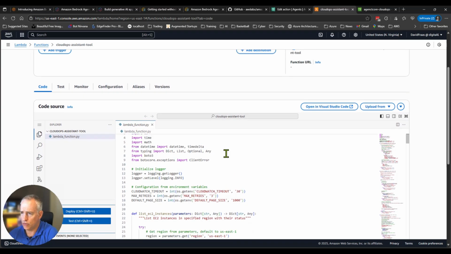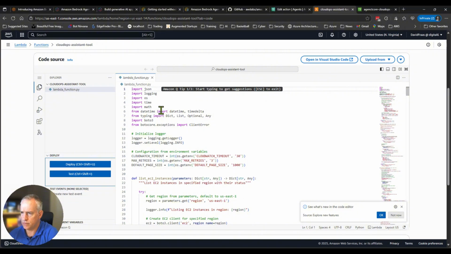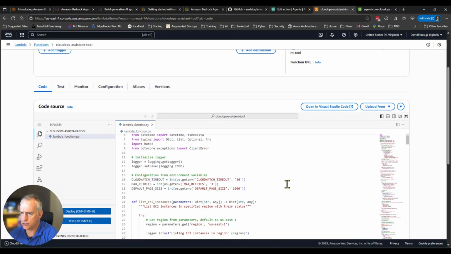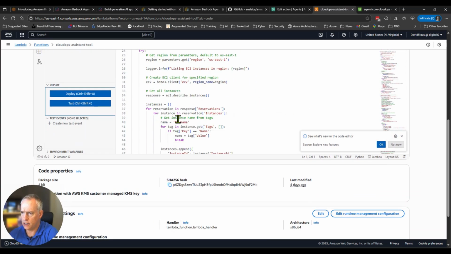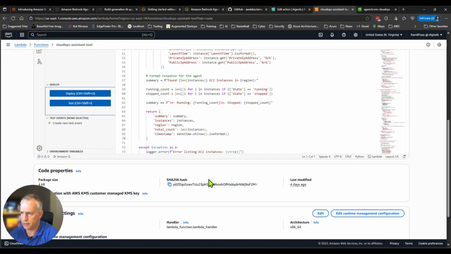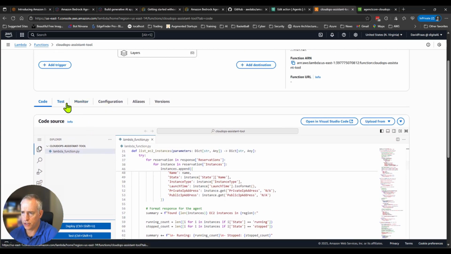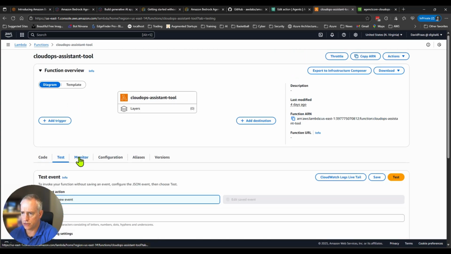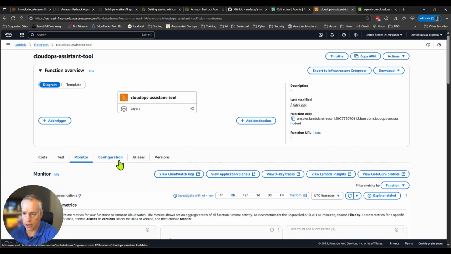But basically, usual stuff that we're adding in here with the Boto3 and so on. But this kind of tells you what needs to be done, and I'll go into a little bit more detail in a second. But I just want to show you this is the Lambda function. This is how it works, and of course, all the testing and monitoring can be done here. You can test it, monitor the output, what's been done. You can view the CloudWatch logs and all that, which I talk about in other videos as well. So that's all here that you can test.